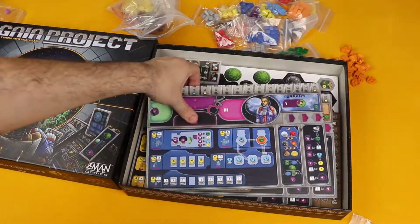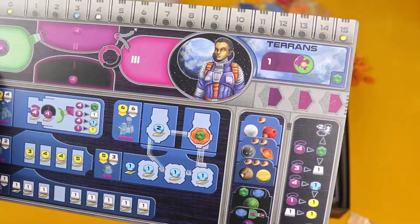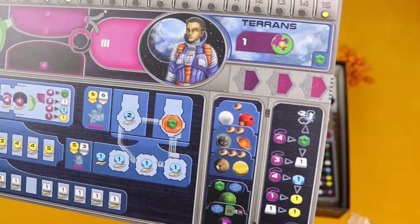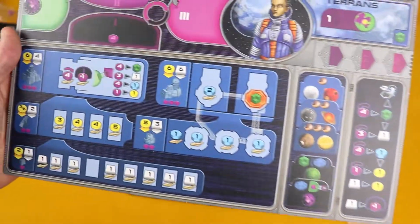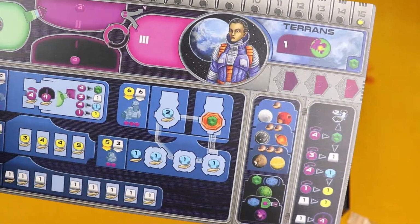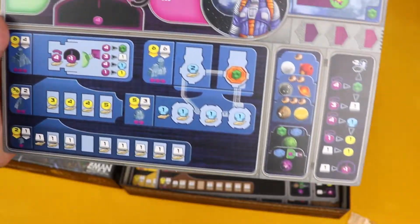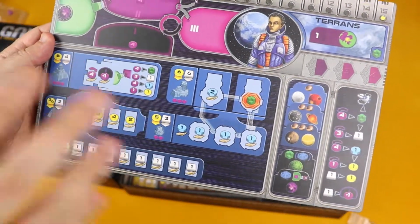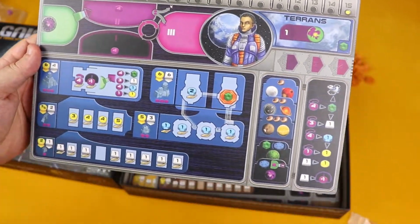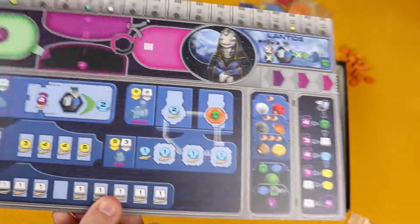So let's take a look. We're already picking it up, so let's just look at the boards. These are Terrans. This is one of the races that we can play. This is probably the blue player, I guess, because of the background here being blue. And I see the black background here is different, so I guess the background defines our player color. I'm not sure what all of this means, but pretty detailed boards, let me tell you. There's a lot of information here.